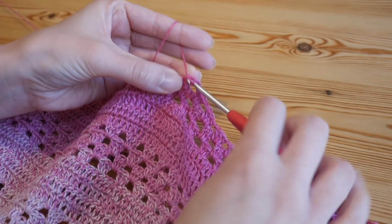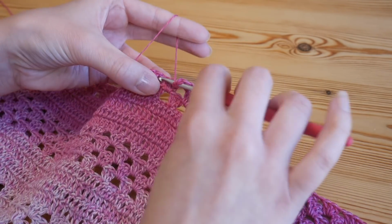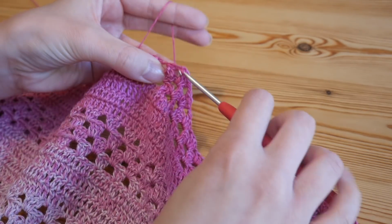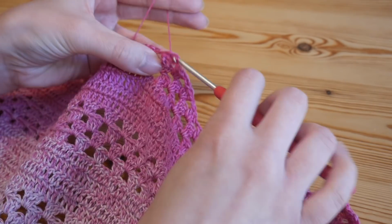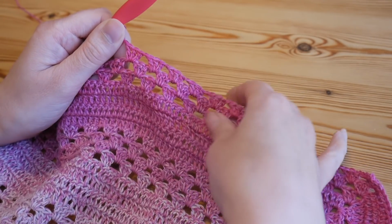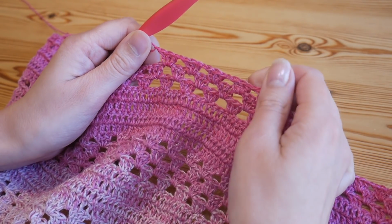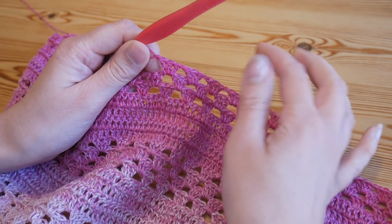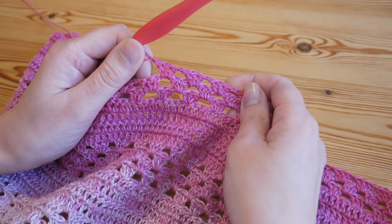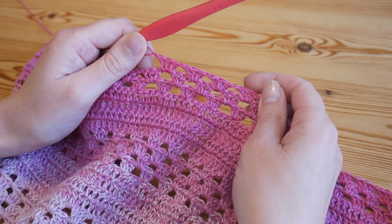And I'm just going to work that in. I'm just going to do a couple of stitches. And so there, my colour change has now been worked into my project, and you can see it is undetectable now. You can't see it, so we've trimmed it, we've rolled it with damp fingers, and it's worked into our project now, and you would never know that it was there in the first place.